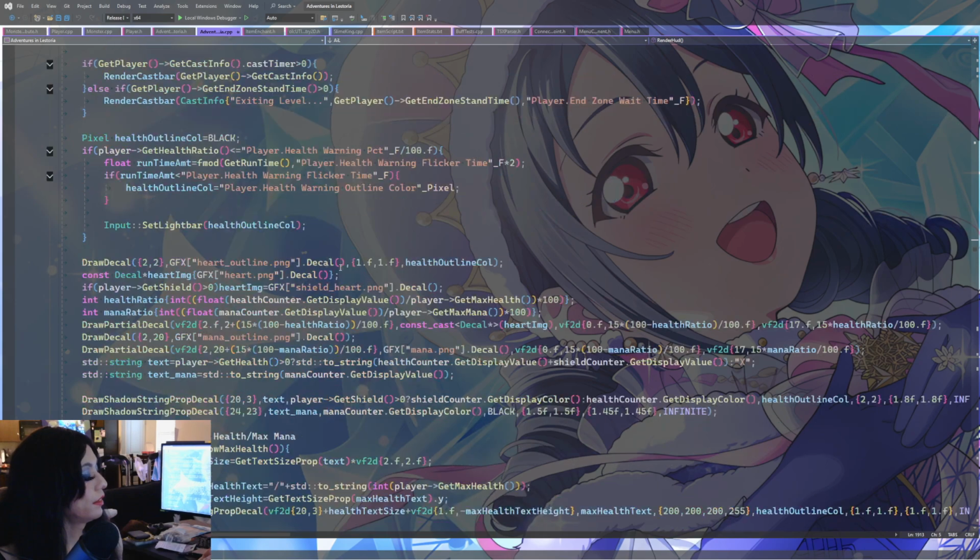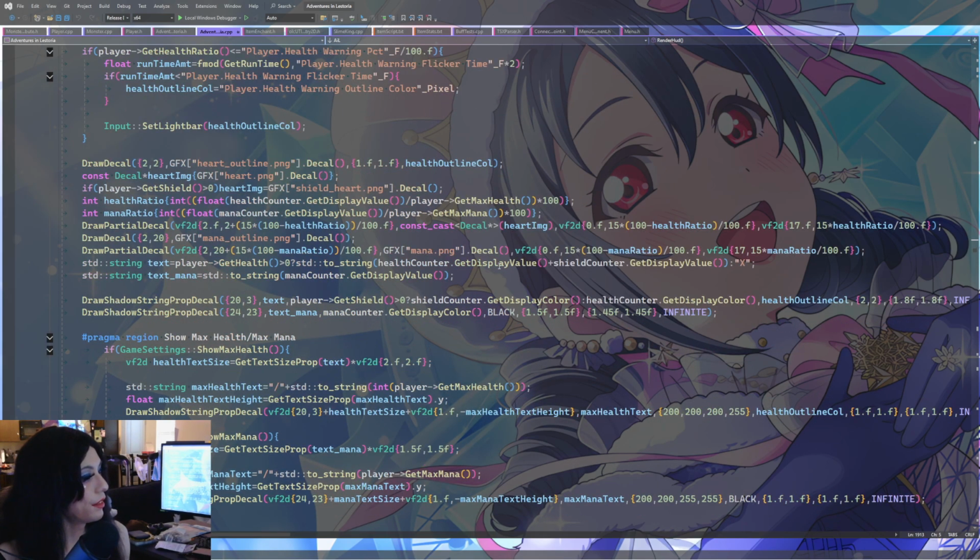So if we go back to here, this code is 15 times whatever based on the health ratio, and we divide that by 100, and the 100 is the float.